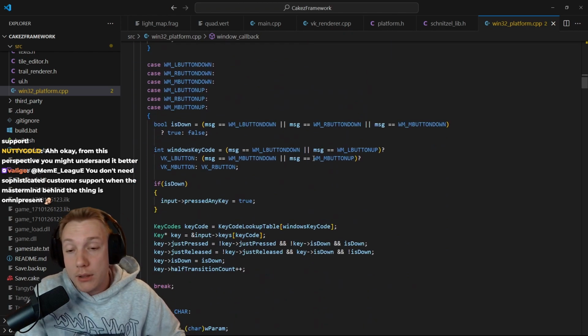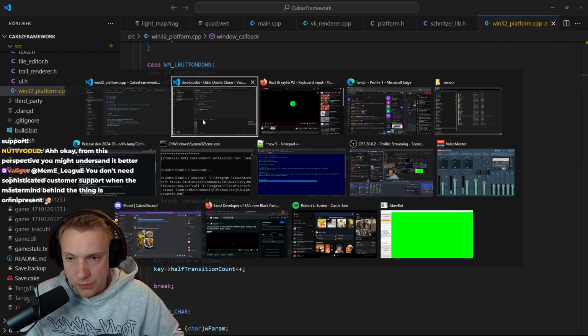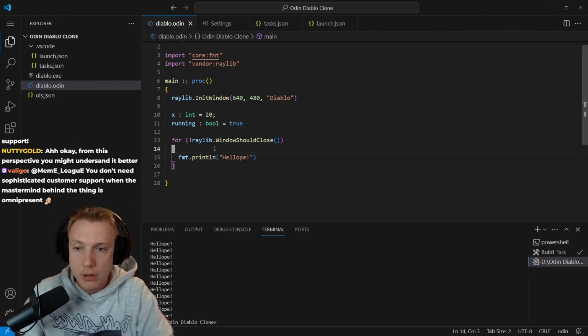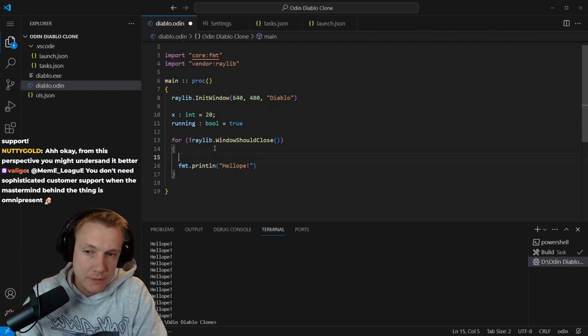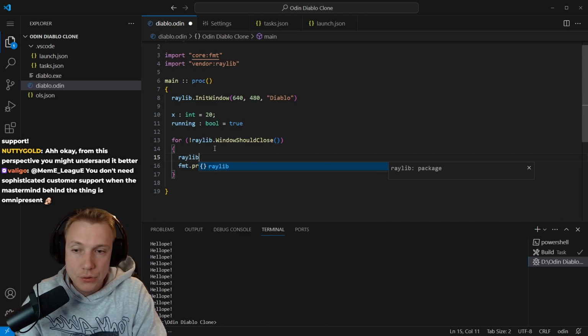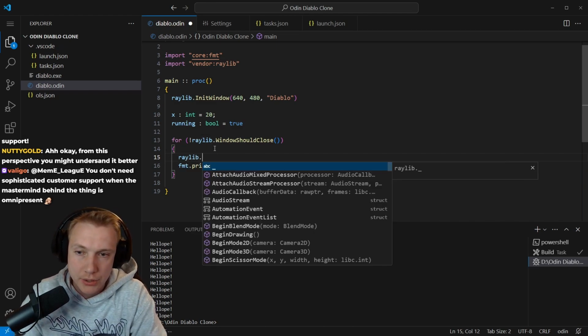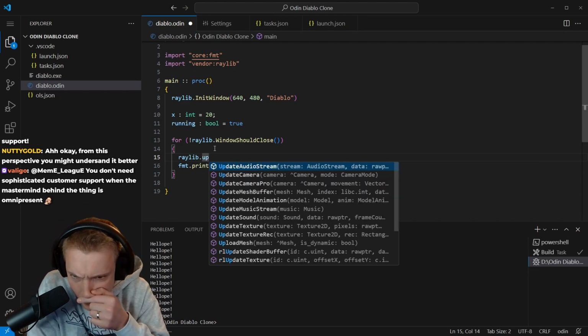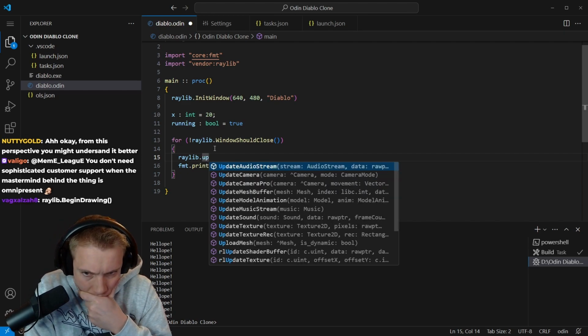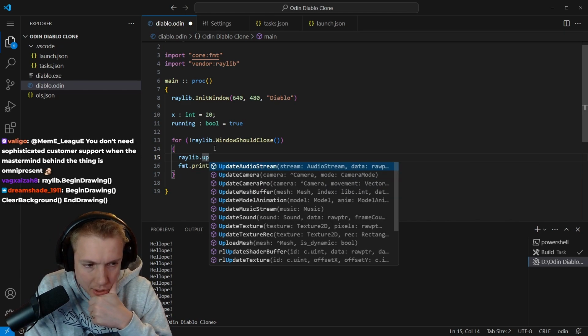I'm assuming that raylib has a built-in function for this, where I just call raylib.updateWindow or something. And you have to do it in a loop, because every iteration of the loop there could be new input, right? So update window or something. Begin drawing. This is it.